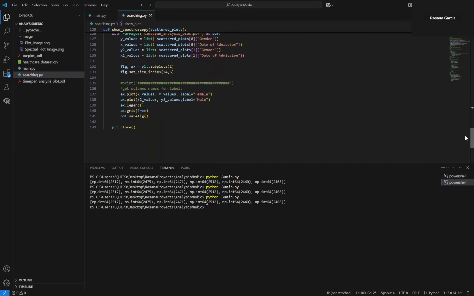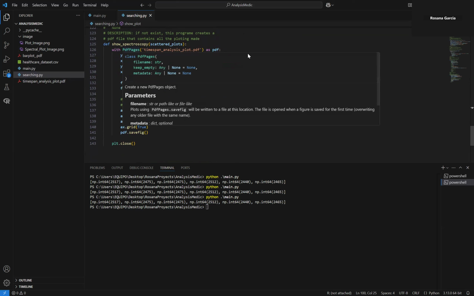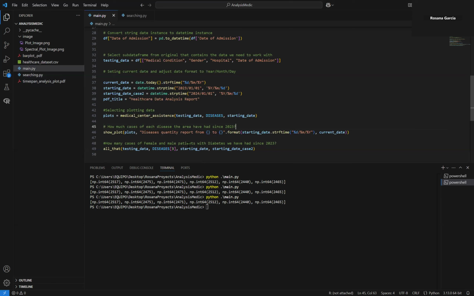The second one is displayed with show spectroscopy, and spectrum is an easy plot that only compares different kinds of values in one image. So you can see how is the behavior of two or more different kinds of plots in the same image. In this case, we are studying the case of gender for diabetes. Here is the information we provide.